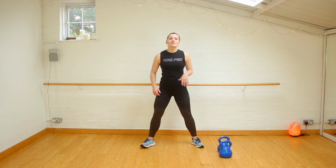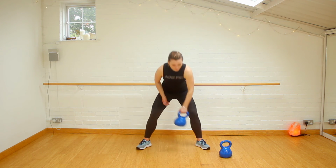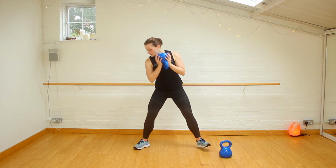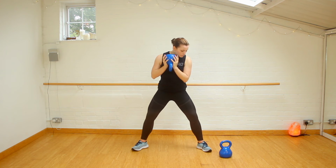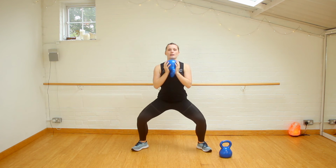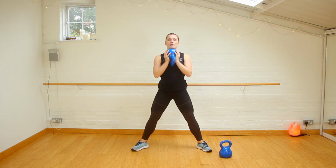Okay, let's go straight into sumo squats. You can do this with or without your weight. I'm using a 5 kg kettlebell. Tip your feet just wider than hip width apart. Aim to drop your bum between your heels. Ready? Let's go. Turn those knees out. 10 reps, 2 down, 2 up.